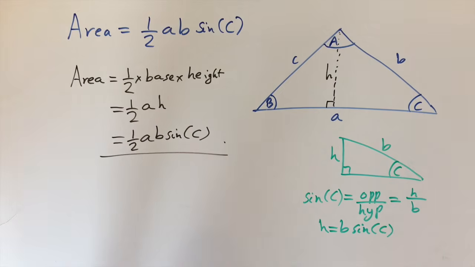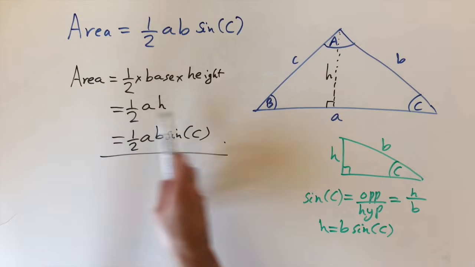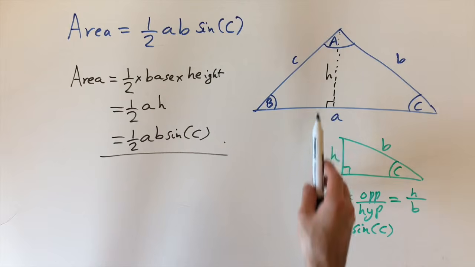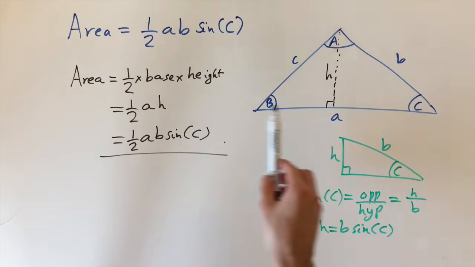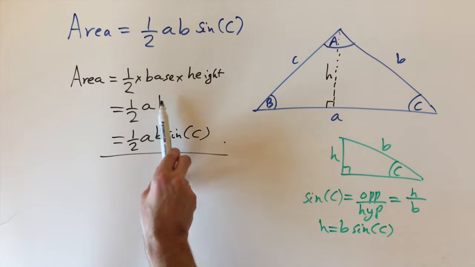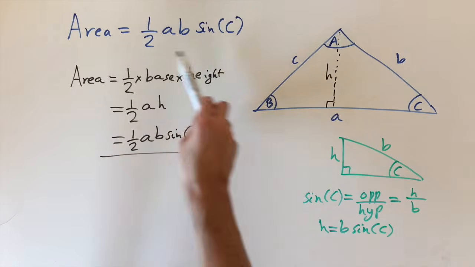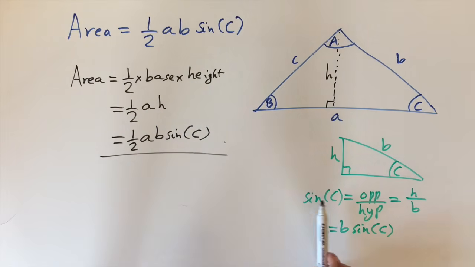So let's just recap what we've done. We've proven this formula for any triangle by using the area of the triangle formula for a right angle triangle. And to use that formula, we've had to create a right angle triangle. So we just dropped this perpendicular line, call this length h, and then we've expressed the area in terms of this perpendicular height. And then since we want our formula to be in terms of a, b, and the angle c, we just found the formula for h using the definition of sine, which is the opposite divided by hypotenuse, and then just rearrange for h and plug it back in. So this is how to prove the formula for the area of a triangle involving sine.